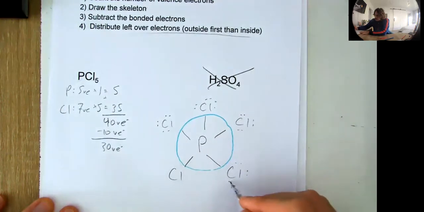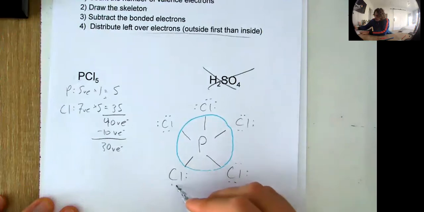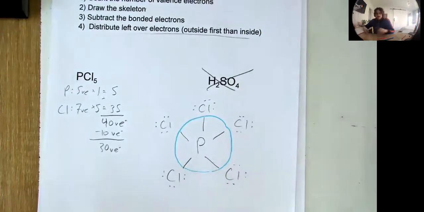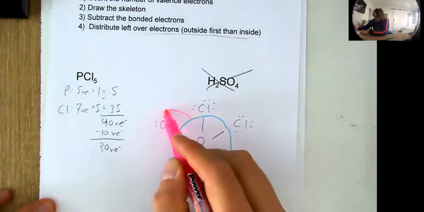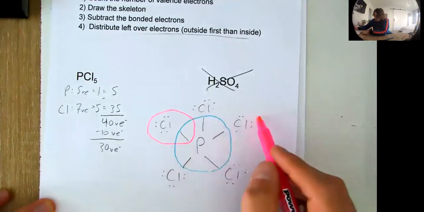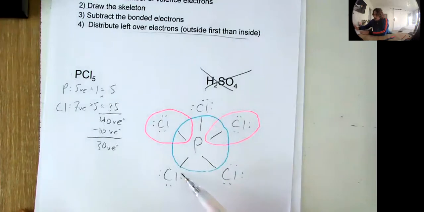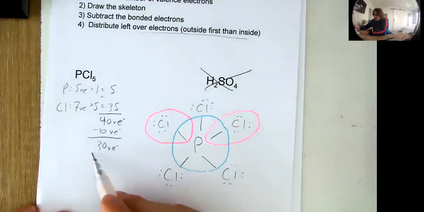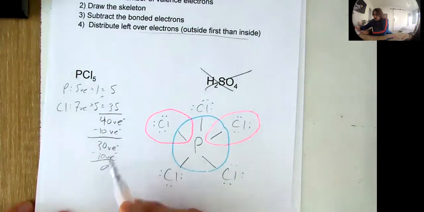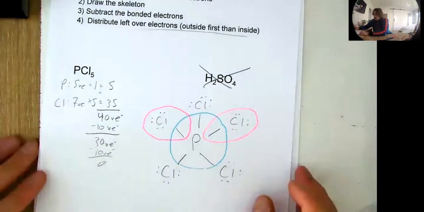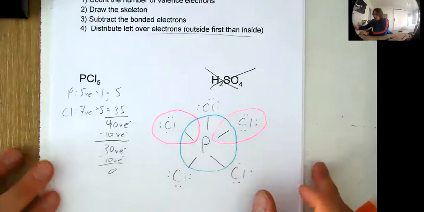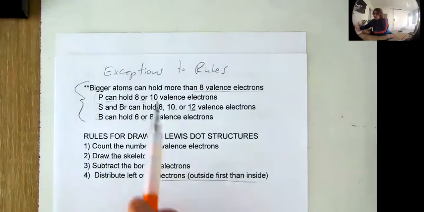And look where I'm drawing. I'm just on the top. Okay, top, left, right, or bottom in pairs. And you can see that each chlorine, if you count the shared electrons in the middle, each chlorine now has 8, and that's good. I don't need to circle the rest of them in pink. You can see that each chlorine has 8 now. And we drew how many electrons? Well, each chlorine, we just drew 6 electrons, and there's 1, 2, 3, 4, 5 chlorines. So that's all 30 of them. So we're done. We just finished. There's 0 electrons left to draw. Okay, that's how you do that molecule. Okay, make sure you write this down up here.